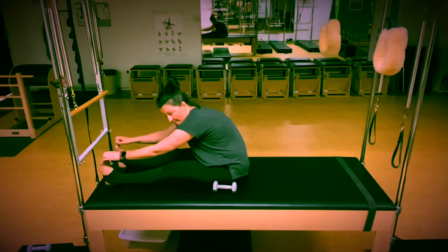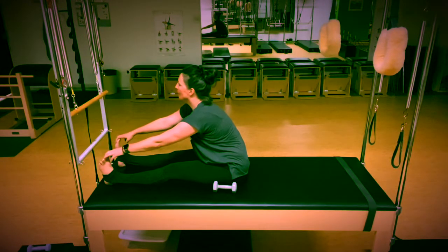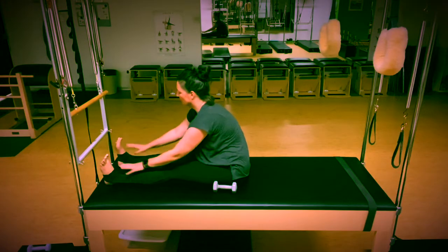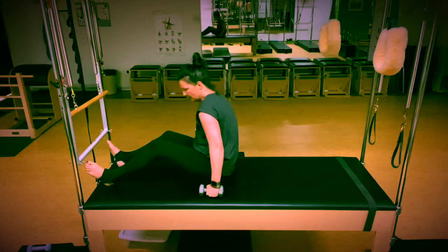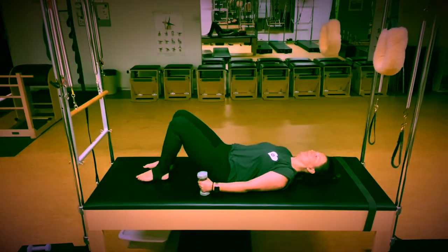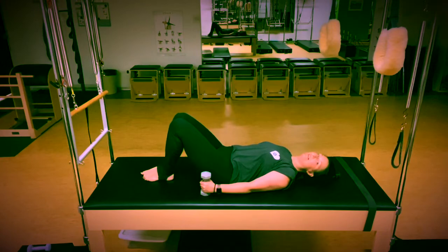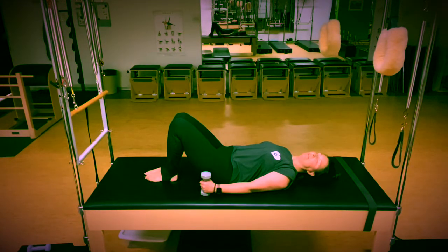Now, wherever your grip is with your hands, inhale to a long spine, looking forward, and then gently releasing, shaking it up. You're going to take your weights as you bend through the knees and lay all the way down. Bring the feet and knees together. So you're going to squeeze them together and bring your ankles, to the best that you can sense, underneath the knee joints.